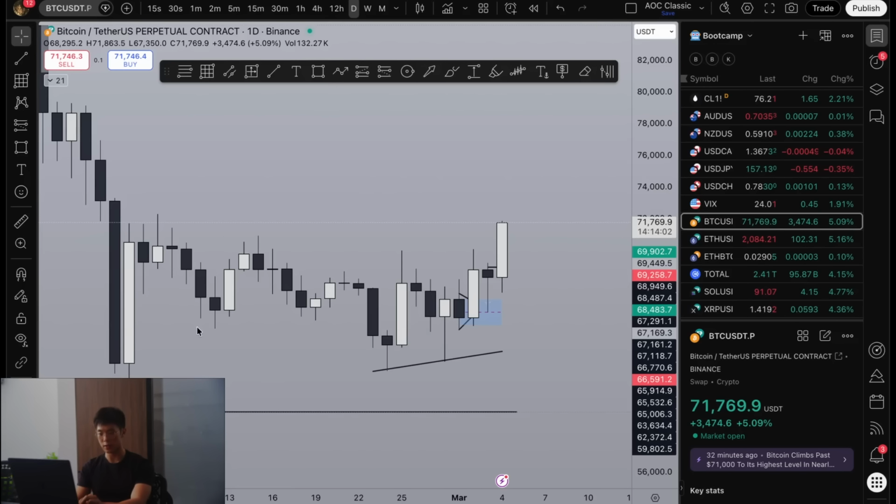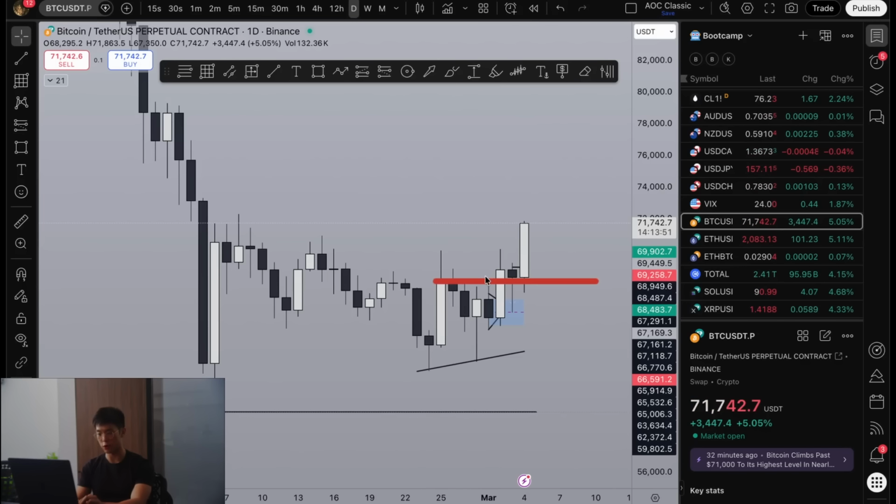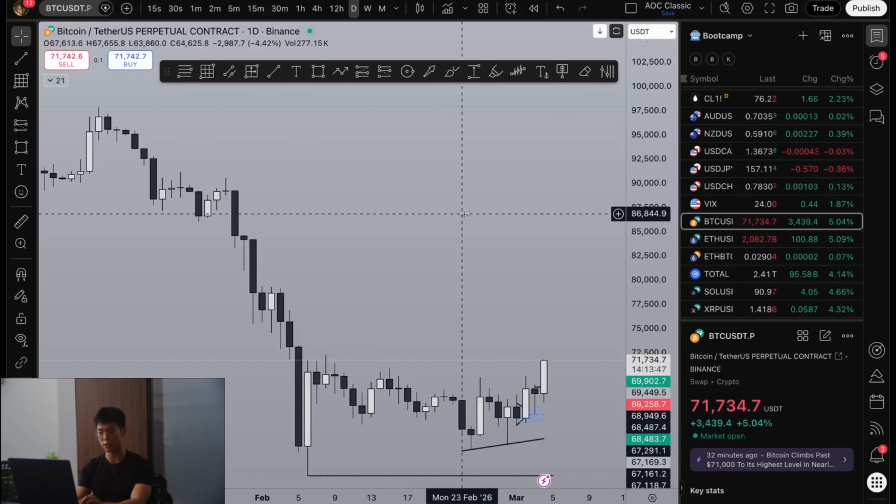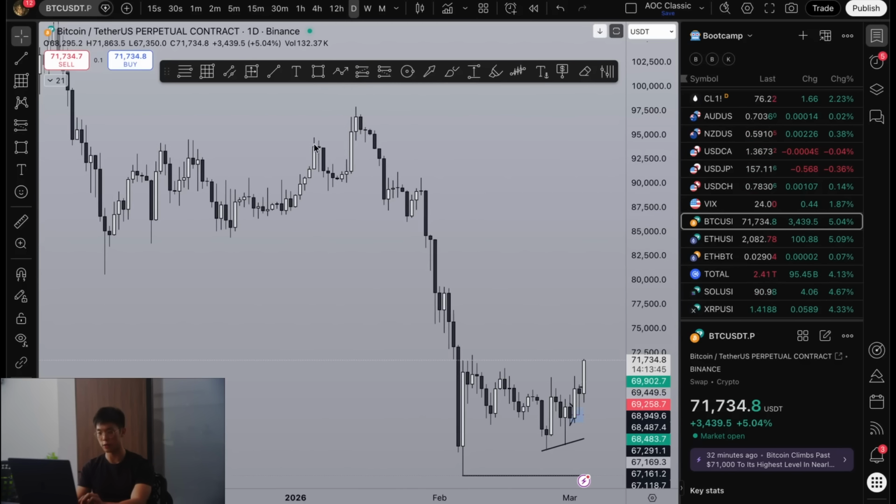And when you zoom out a little bit, you can start to see how this resembles an accumulation / reversal pattern, where you have an inverse heads and shoulders over here, where price is now ultimately breaking out of. Secondly, you've gotten the first bullish daily CISD in basically the last 2 to 3 months. Just to give you some context, the last time we got a bullish CISD was all the way back here on the 13th of January.